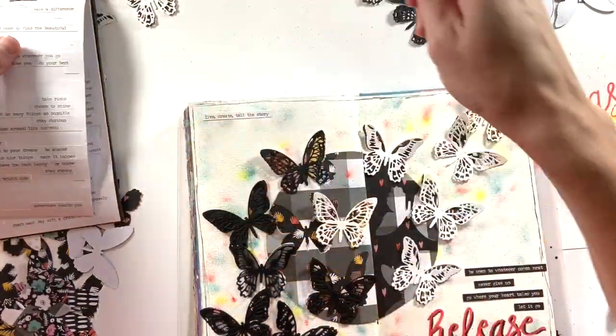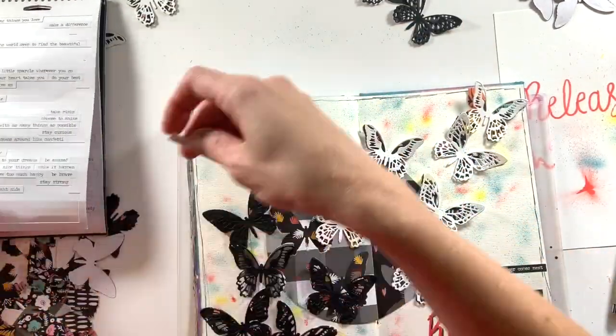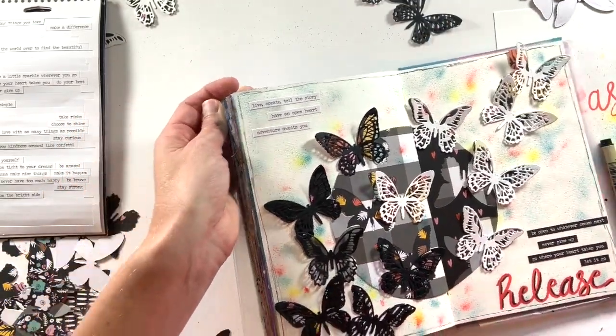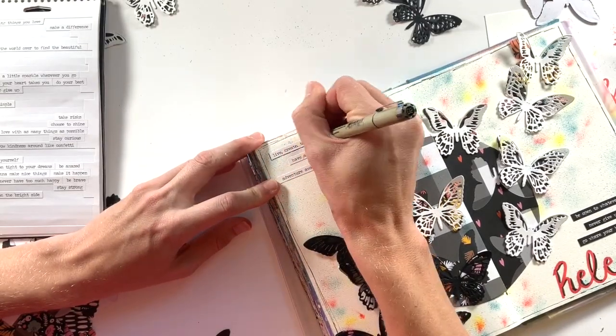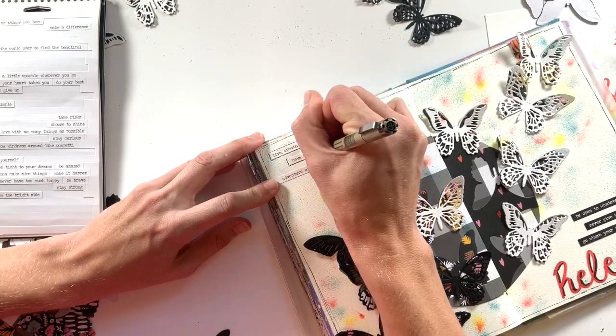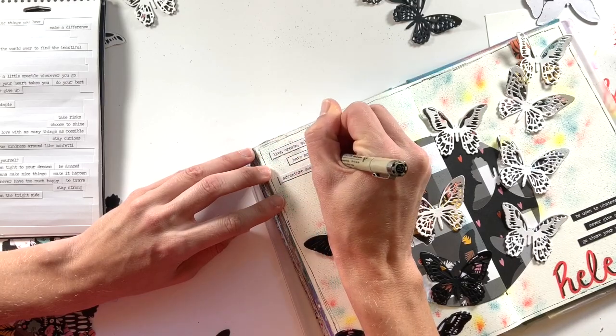I love these phrase stickers. Whenever I grab for them, I never use just one. I always end up layering them up. And I added up in the top left, live, create, tell the story, have an open heart, adventure awaits you, and take risk. And then in the bottom right, be open to whatever comes next, never give up, go where your heart takes you, and let it go.